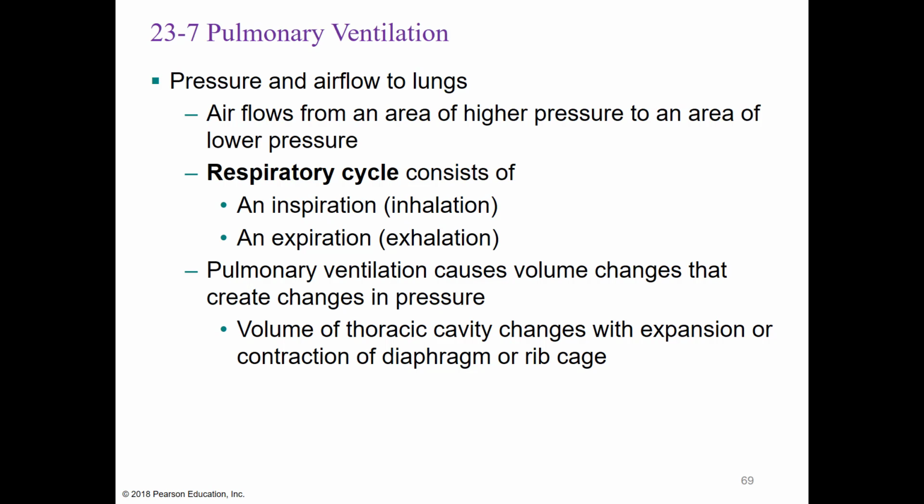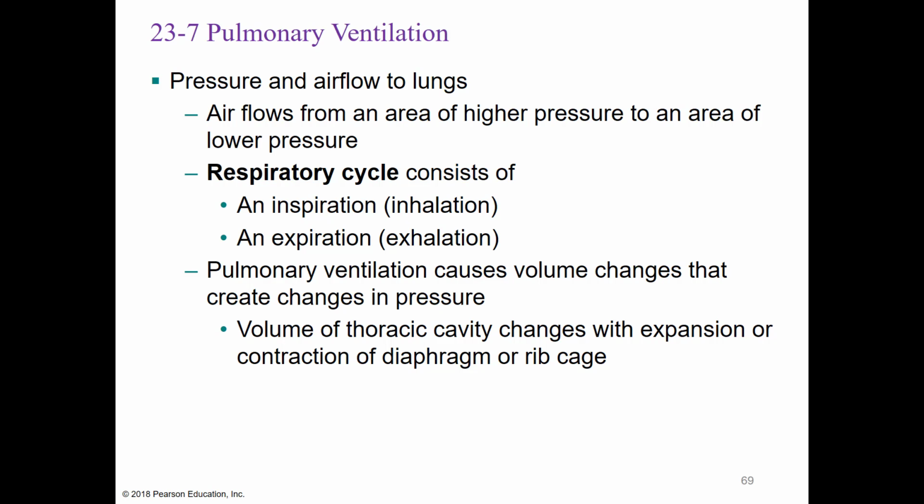So, pressure and airflow to the lungs. The rule is that air flows from an area of higher pressure to an area of lower pressure. A respiratory cycle consists of an inspiration, which is when we inhale, and an expiration, which is when we exhale. Pulmonary ventilation will cause volume changes that create changes in pressure. The volume of the thoracic cavity will change when we expand or contract our diaphragm or rib cage.